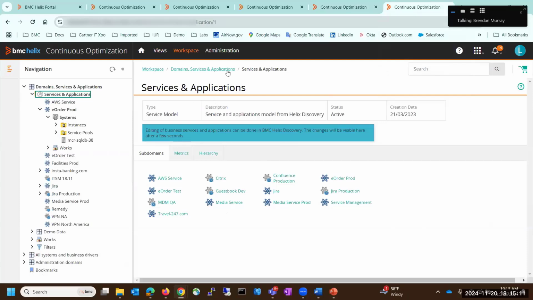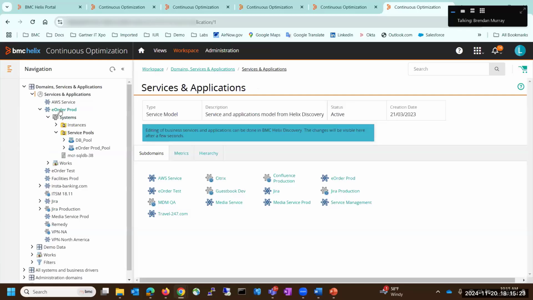Rather than working in the dashboards and views we've been working in thus far in my demonstration, we can go into the workspace, which allows us to get into the nitty-gritty of our data. I can look at my e-order application, the production instance of it, and the service pools that underpin that application. I can do some forecasting and modeling around those resources.